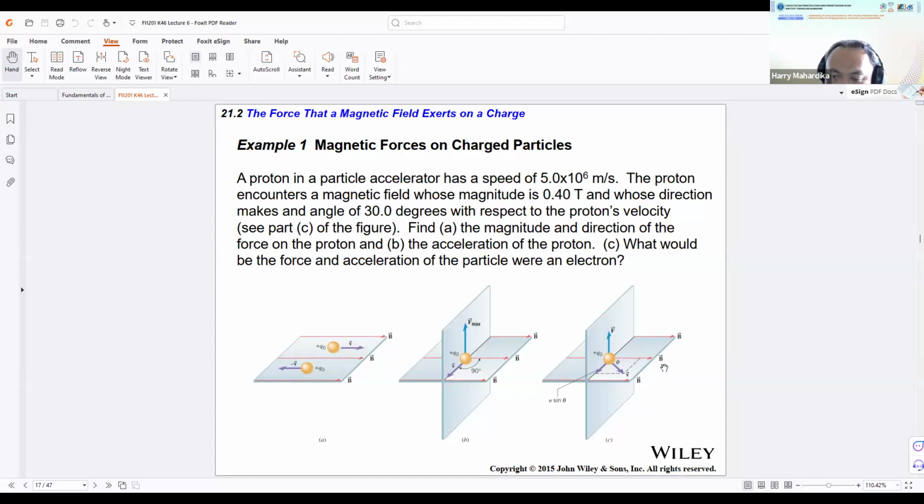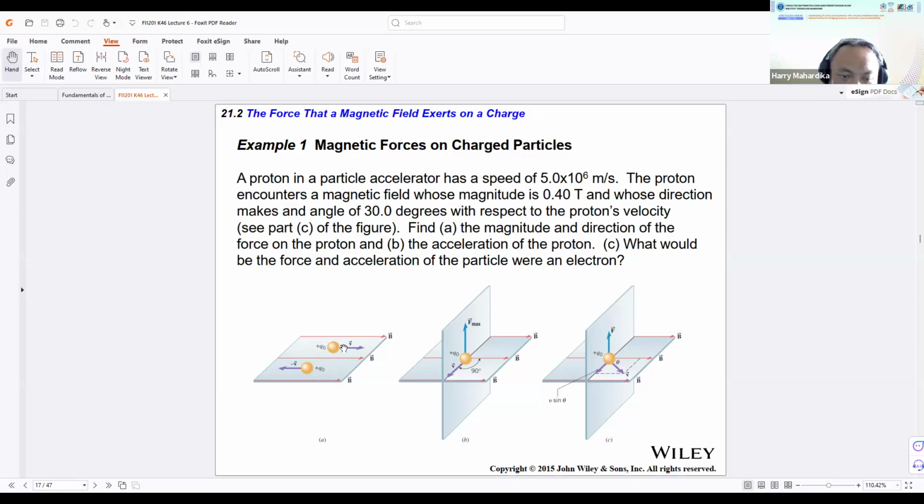In this case, since V and B are not parallel, it is still on the same plane but has a different direction, or it is not the same orientation as B. So magnetic force in this case will also be produced. Okay, we can also have magnetic force for this type of settings.